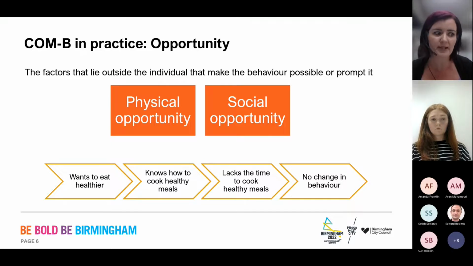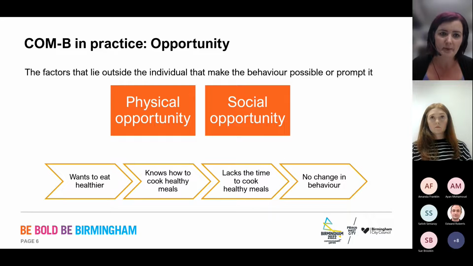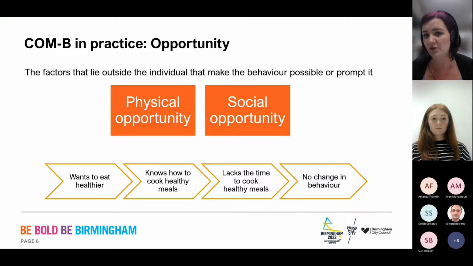So I think sometimes if you recognise what's stopping them, it's a very different solution that reveals itself. In terms of social opportunities, it can be the result of social factors, it can be cultural norms in your family or where you live, and also social cues can have an impact too. A simple example is that if you don't have a friend to exercise with, that might be a barrier to engaging with activities.